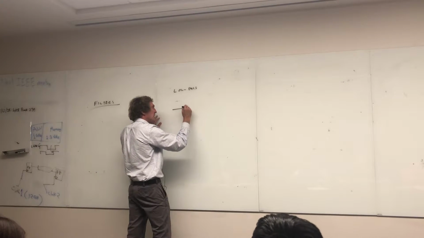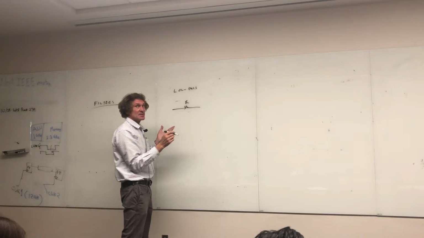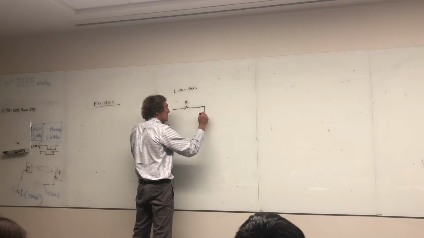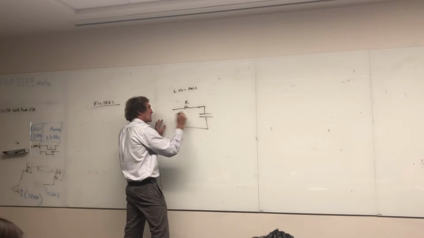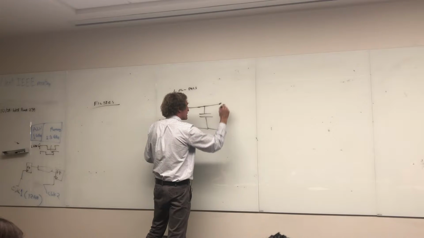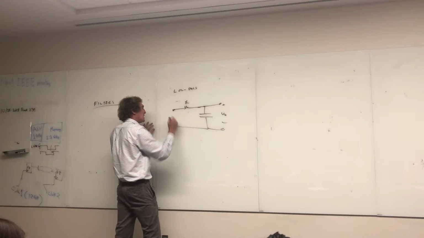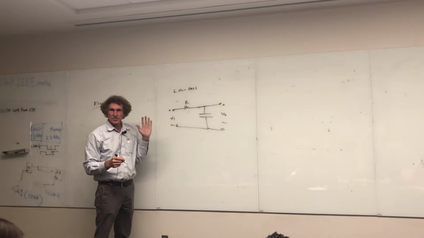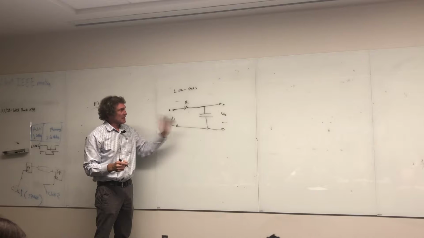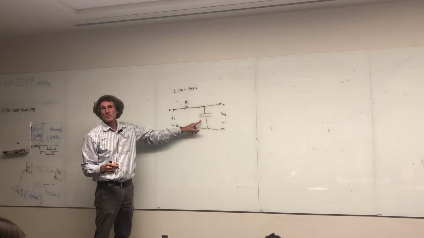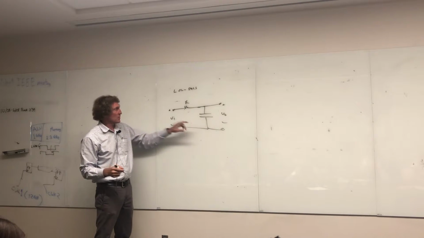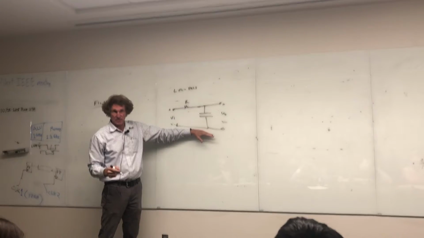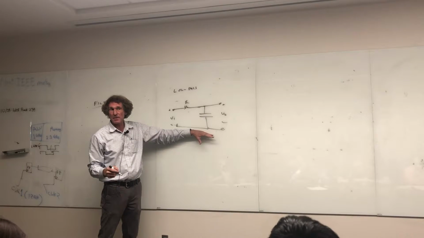You can put a resistor here, or the resistor is the last thing you think about. And then, for low pass, I can put a capacitor here, and I take my output here and my input here. I can prove it to you, but I want to just talk this through first. You all see that that capacitor looks like an open circuit at DC, right? So whatever signal is here is going to get through here, right? Because this is an open circuit. No current would flow at DC. Do you all see that?